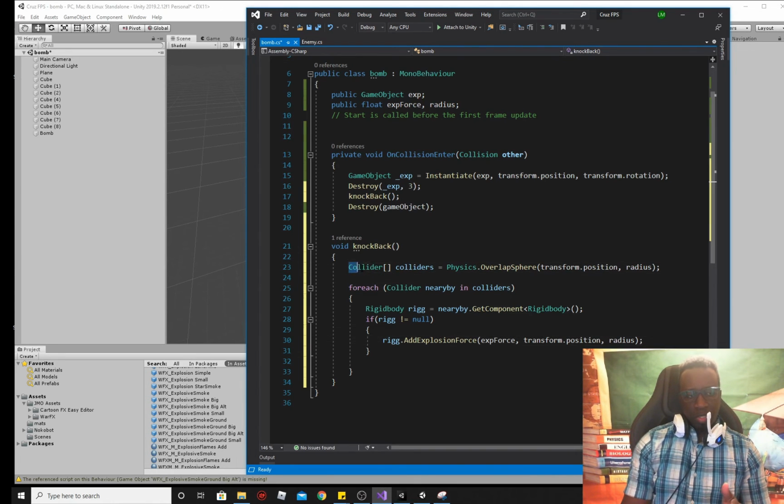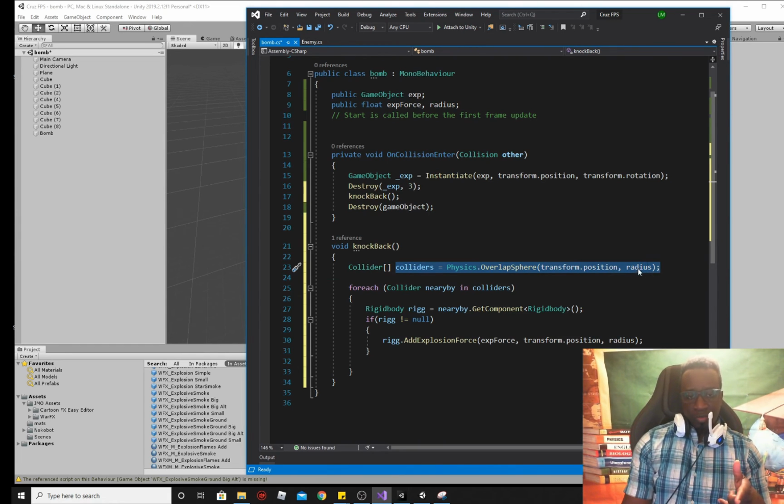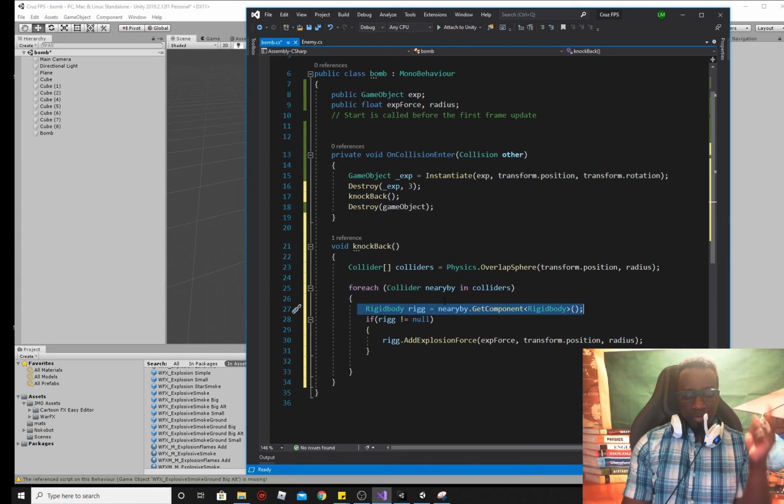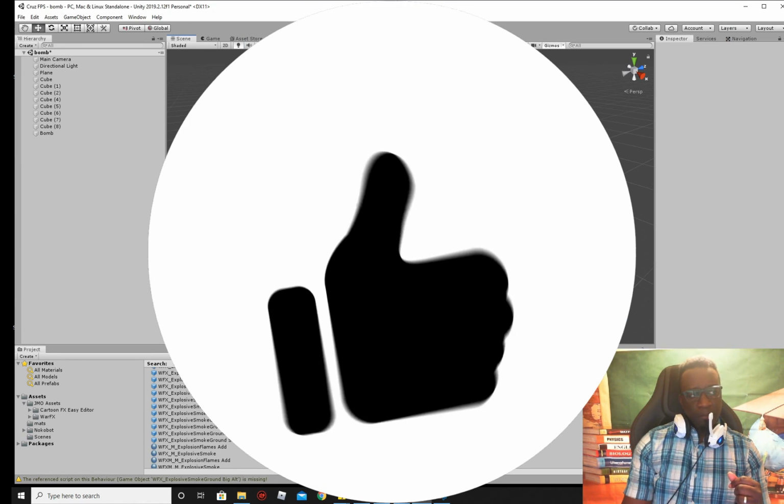So just a quick recap, we created a list of colliders, and we've captured all the nearby colliders that we're overlapping within a certain radius, and we're reusing that radius for the bomb as well. We go through that full list. We store each Rigidbody in the variable ridge per loop. So every time we loop, we do this check, boom. But of course, the loops happen so quickly, it's just gonna look like it happened all at once, okay? So we're just gonna save at this point and head back to Unity.